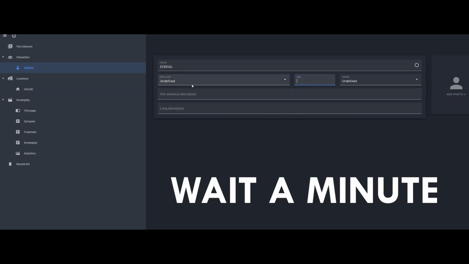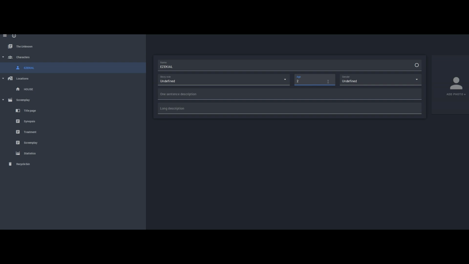Wait, so it's like 24, undefined, so male. Hey, yo, and then you add a photo. Never mind. So actually for free, I literally just downloaded this 3 days ago, and I've been writing scripts, as you saw. I'm transferring all my stories from Celtx to here. And as you can see, you get all of this, you get the basic info and whatnot. Wow, this is so cool.